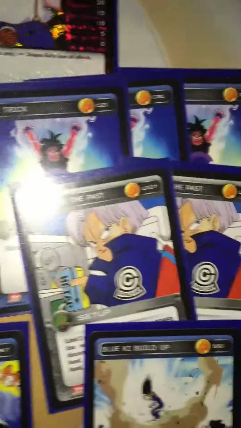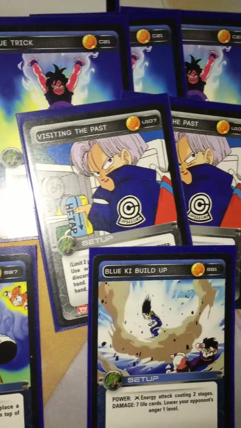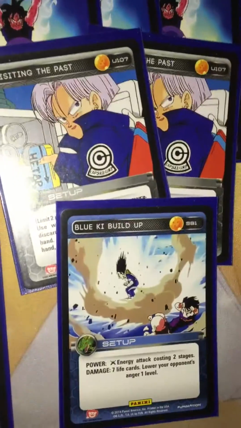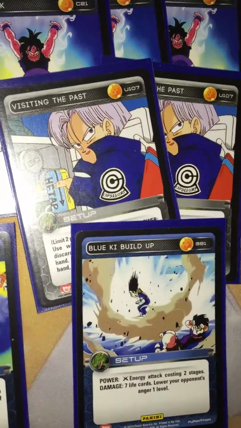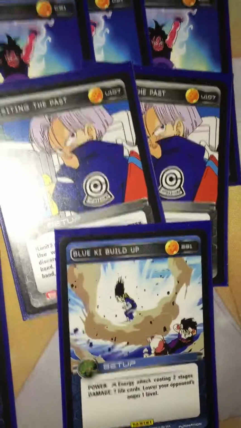2 Visiting the Past, a staple, and Blue Key Buildup, because it's just an out to scare my opponent. If you have this on the board, your opponent kind of has to keep energy defense in their hand and clog their hand with defense for fear of this popping off on them. So if they keep defense in their hand, they're not going to keep that many attacks in hand, hopefully, so this deck can stall out and win by Dragon Ball victory if I have to.